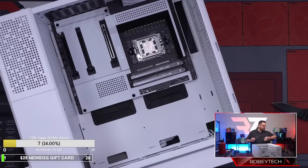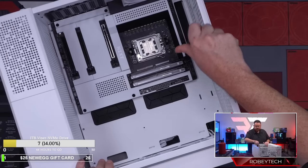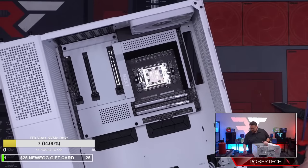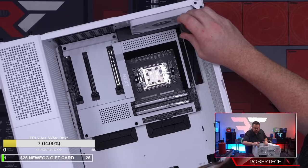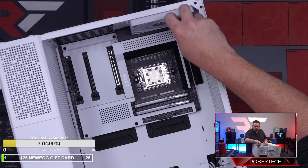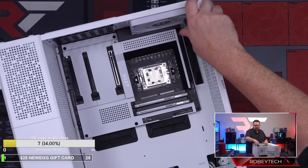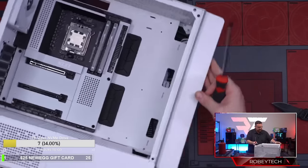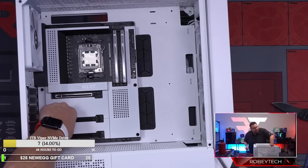Yeah, the NZXT Mobos are really nice. The only thing is they're pricey, but I love all the shielding and stuff. They are ASRock boards, so they do it in partnership with ASRock. The only thing that's kind of a problem is that you have to go on their site and download all of their stuff separately, like old school. The one thing I like about MSI and everybody else is that they have apps that you can update all your drivers and stuff with. So it's a little bit of a pain in the butt, but I guess it's a small price to pay, but it is still a price you have to pay.